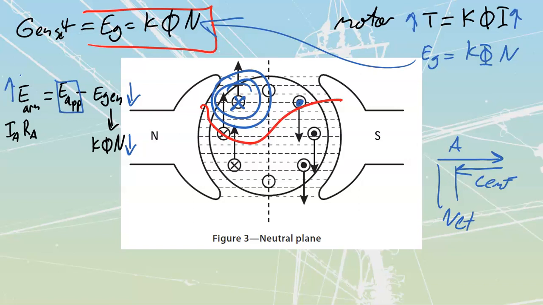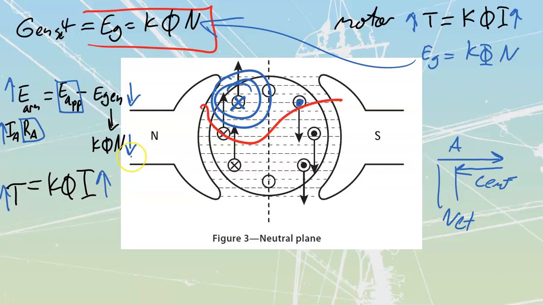If we have a greater armature voltage, and because my armature has only a fixed value of resistance, that would mean that my armature current would have to go up. And if my armature current has gone up, then we can apply that to another formula. Let's add the last formula down here, which is my formula for torque. Torque is equal to K phi I. So if my armature current went up, that would mean that my torque would go up.